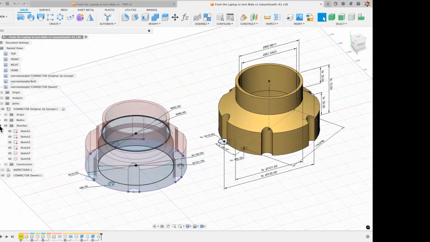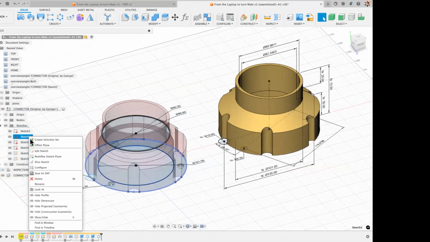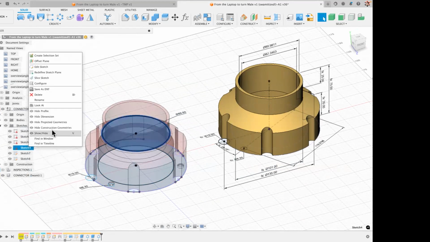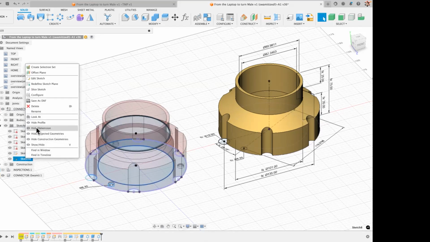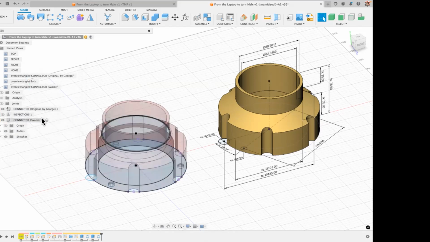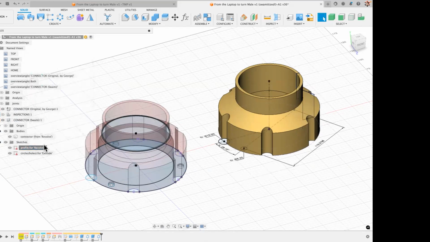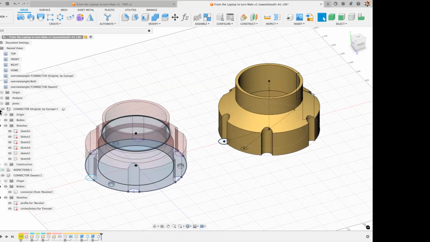In the one I did, I am able to show, here's my name views, and I can look at both of them. And I have shown both yours and mine side by side. I've shown a bunch of the dimensions, which I am now going to hide because they are going to get in the way, I think, of what I want to share in this last little bit of time. I wish there was a way to do more than one at a time. I don't know of a way to do that. All right, there. So here is a component with original by George. Here's a component by Swami.